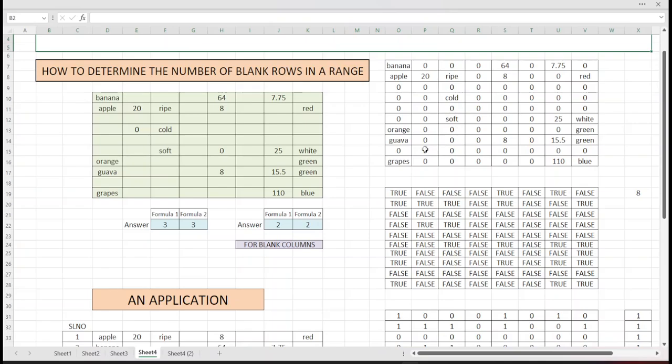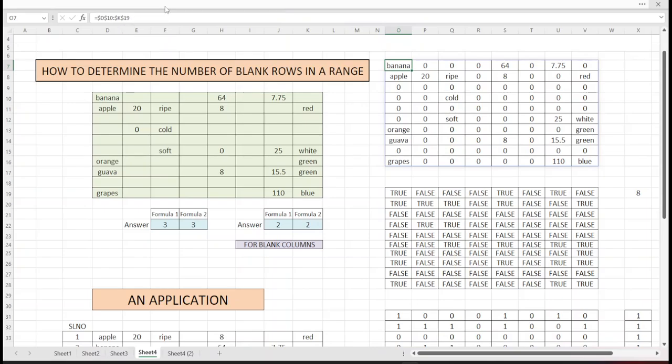Now what we do, we ask a question: is it a blank space or is it a non-empty space rather? All these cells, are they non-empty? So we ask a question just by putting less than, greater than, double quote after this.